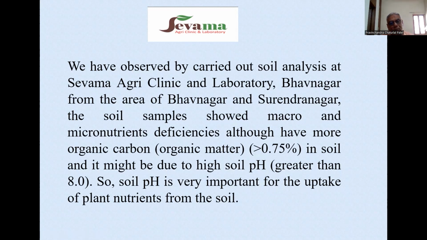deficiency of macro and micronutrients, particularly zinc, iron, copper, boron. So we advised the farmers that they should use ammonium sulfate, urea, sulfate of potash, and sulfur fertilizers. But when I contacted the farmers of that area, they told me that they mostly use DAP. So I told them that they should use superphosphate fertilizer and use more urea and ammonium sulfate for reduction of the soil pH so that the nutrients are more available to the plant.